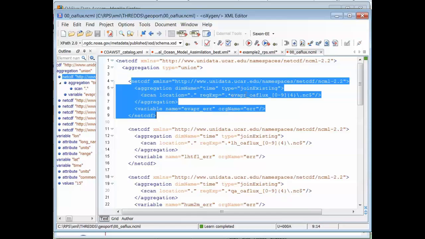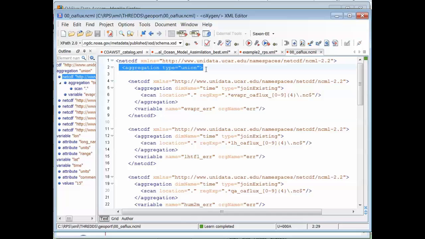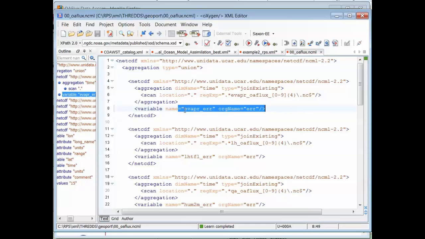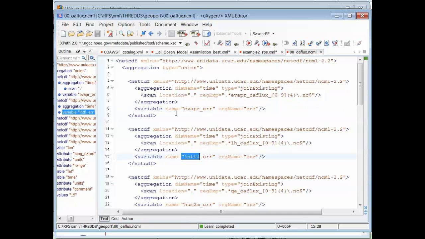And then this aggregates all the different variables together. Because the variable in each file, the error, was just called ERR, I changed the names, since I didn't want there to be just a single ERR variable, to evap.pr.err, LT, latent heat flux error, and so on. So when they appear in the combined data set, they're distinguishable.